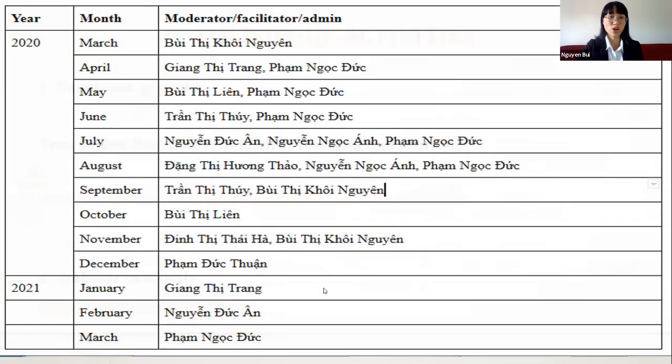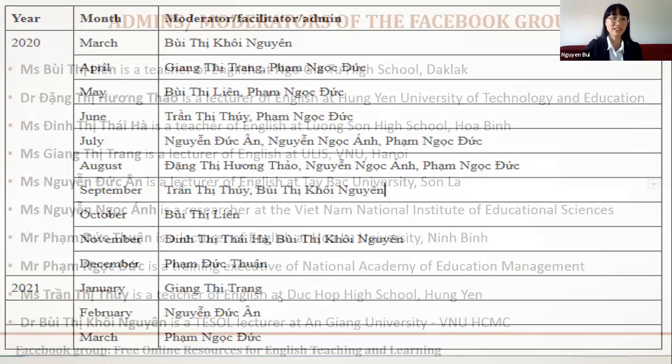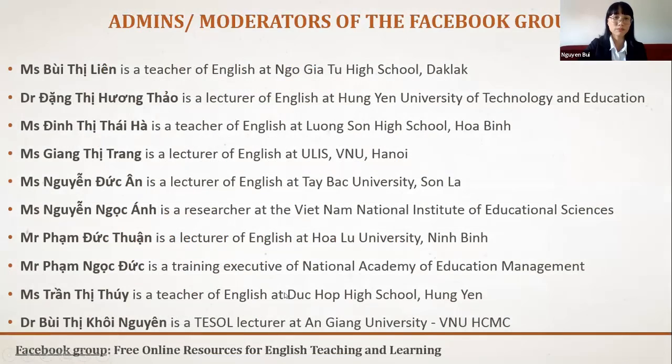I would like to share with you what we have prepared to support your teaching. For the Facebook group, we have all of the moderators and facilitators and admins here. We have filled the roster from March, so next month, until next year. So please join us. We have moderators and admins who are facilitators and speakers of webinar 2 and webinar 4.